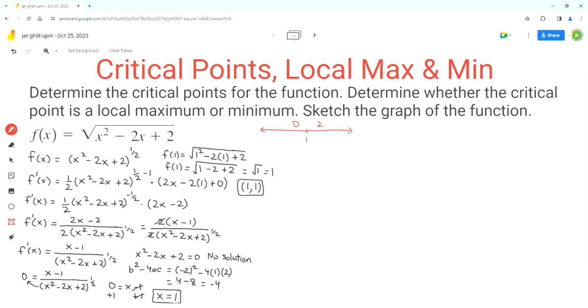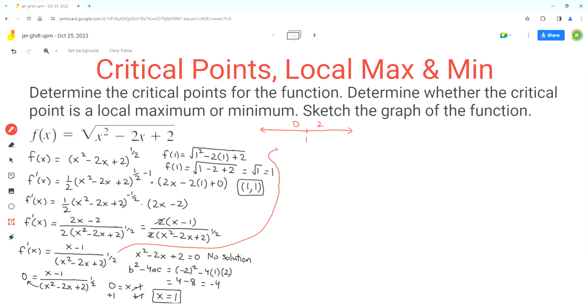So now we should sub in these test values one by one in the prime of f at x to find whether the prime of f at x is positive or negative in these intervals. So we know that if prime of f at x is greater than 0, that means the function is increasing in that interval. And if the prime of f at x is less than 0, that means the function is decreasing in that interval. So we'll use this expression for prime of f at x.